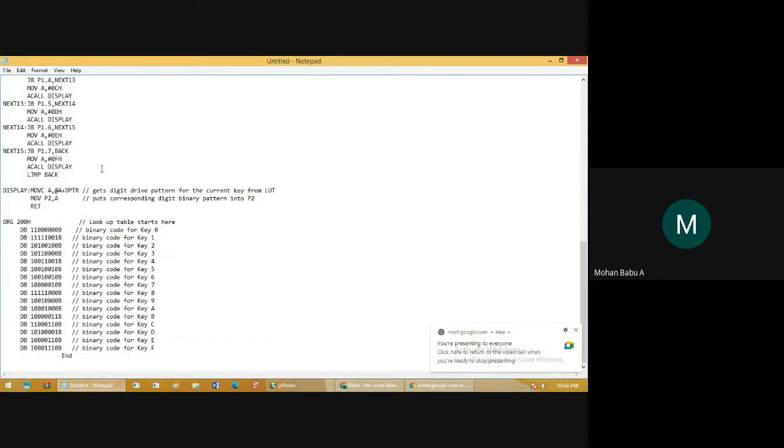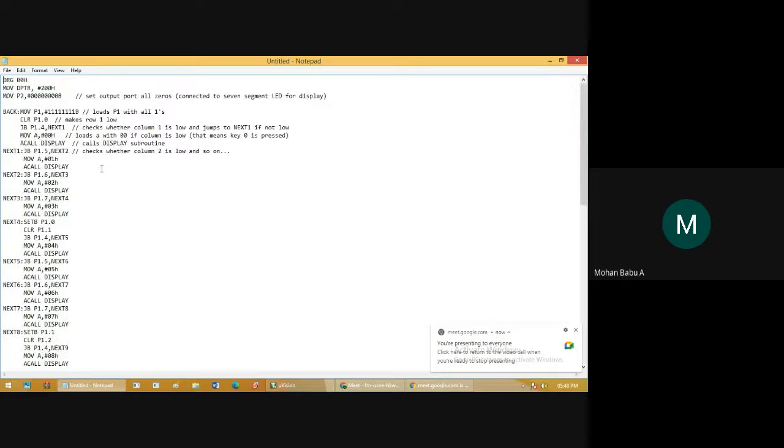And also I will show the output using a 7 segment display. This is the program code. In order to run the code and to evaluate the performance in Proteus, we will first need to simulate this code in Keil software. After creating the hex file, we will load the hex file to the controller in Proteus to run the program for the keyboard. So after running the simulation in Proteus, you will get the output on the 7 segment display.